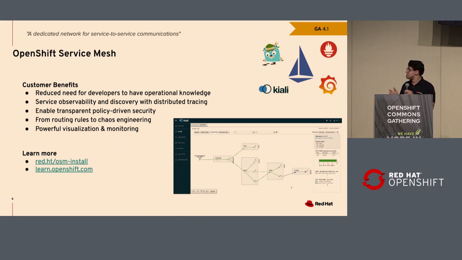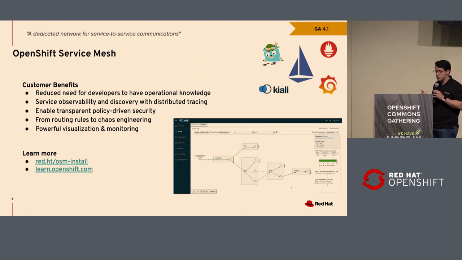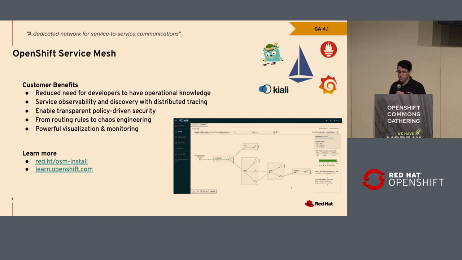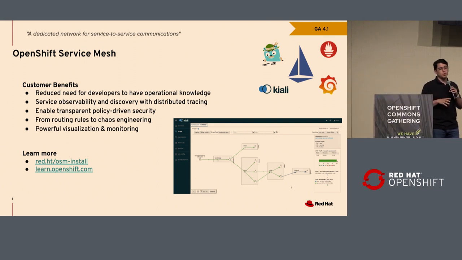You can then inject all these different rules and these different traits using a policy-driven mechanism. And through those rules, you can execute traffic shaping, you can do routing, you can do A/B testing, canary deployments, and perform some chaos engineering if you want to validate how those microservices, how those applications will actually behave in a production environment, for example. And you get Kiali, which is this very nice visualization tool that allows you to observe what's going on in your mesh, what's going on with all the multiple services you might have composing your applications, even with the multiple versions you might have, right?